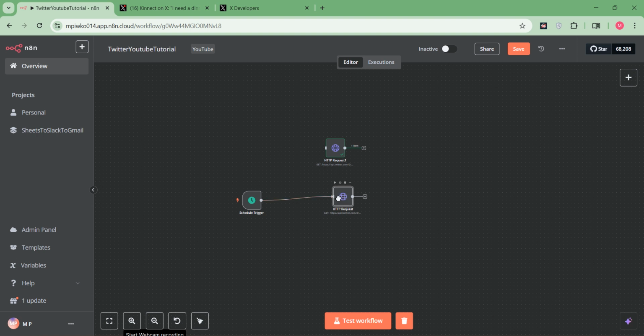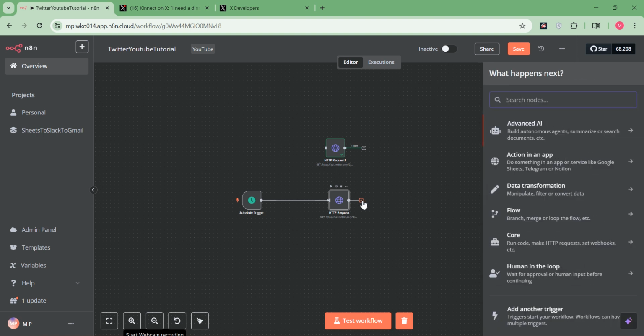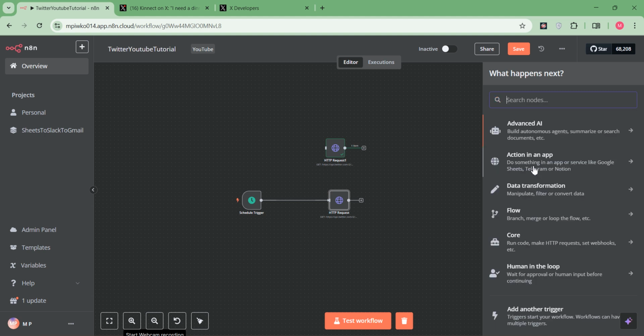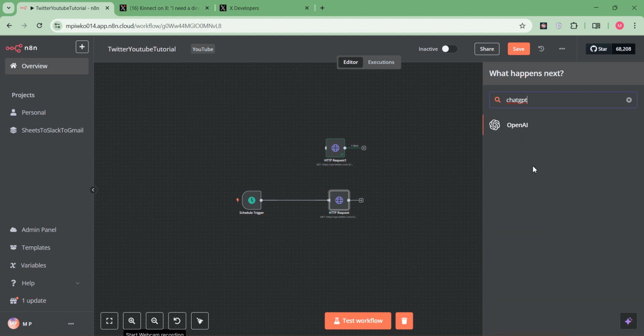So now next step, what we're going to do. We are assuming this is going to fire. It's going to return tweet IDs. And I think we actually will have to fire it right now just so we can get those IDs for the purposes of this video. But what we're going to do next is we are going to use AI to help generate this. So let's grab from the AI agent, we're going to use ChatGPT.